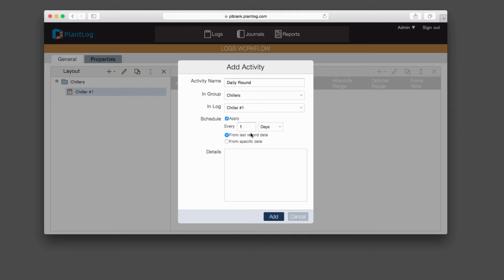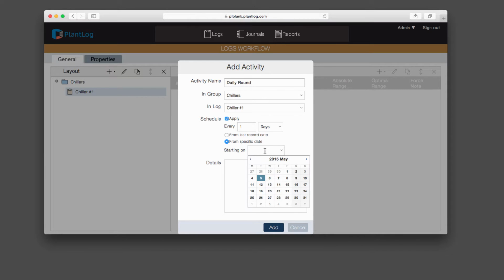So if you were doing something that's on a 1-week schedule and you selected that, and the last time it was performed was say on a Thursday, then it'll be due exactly 1 week from that Thursday or the following Thursday. The second option is from specific date. So if we select that, we could then choose a specific date, a point in time that will be the next recurrence period for this activity.